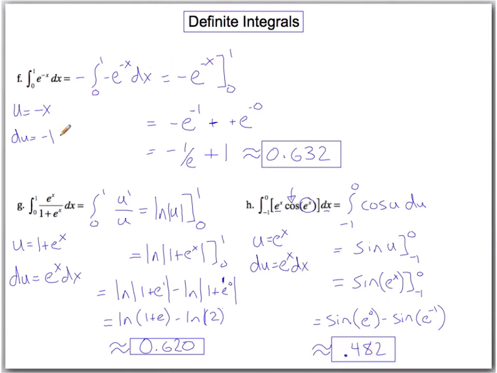Okay, so hopefully you've seen a couple examples where our u shifts. This one, it was an actual exponential function. In this case, we actually used the natural log function to solve that. And then in this one, we were really looking at a cosine function. Okay, all three involving exponential functions, but all three solved in very different ways. All right, so that is integrals of exponential functions.